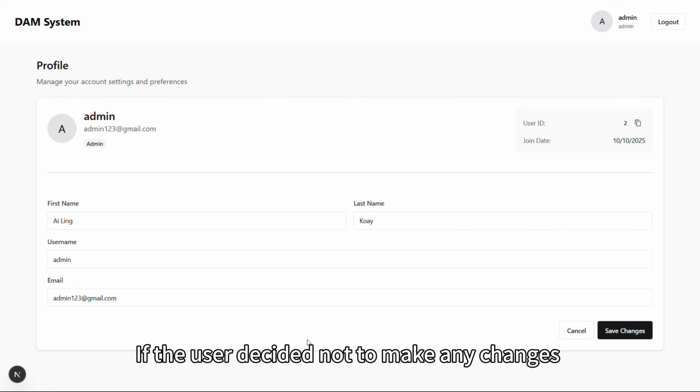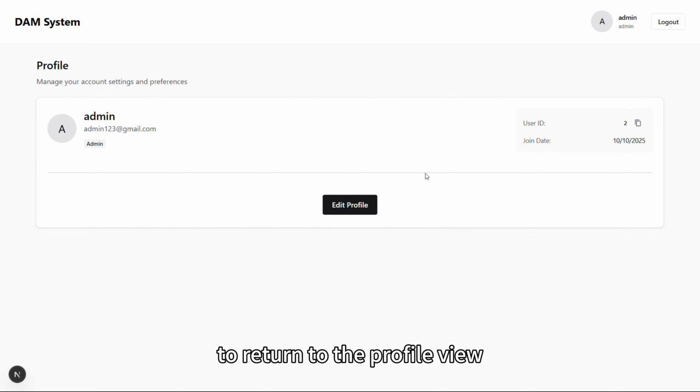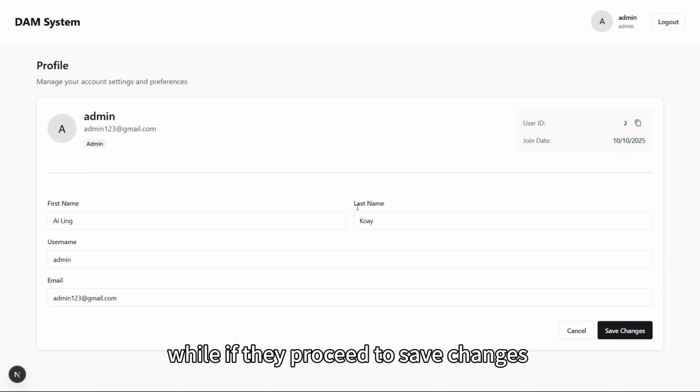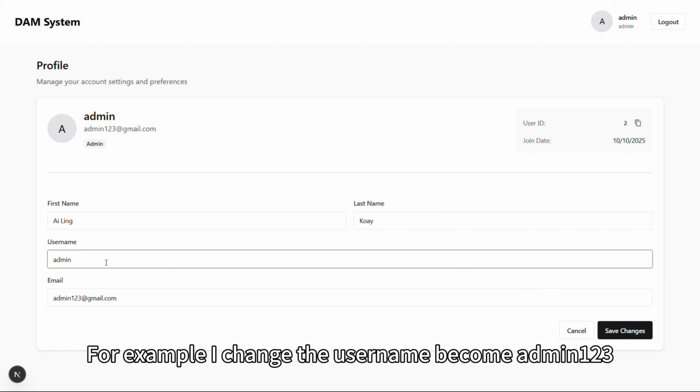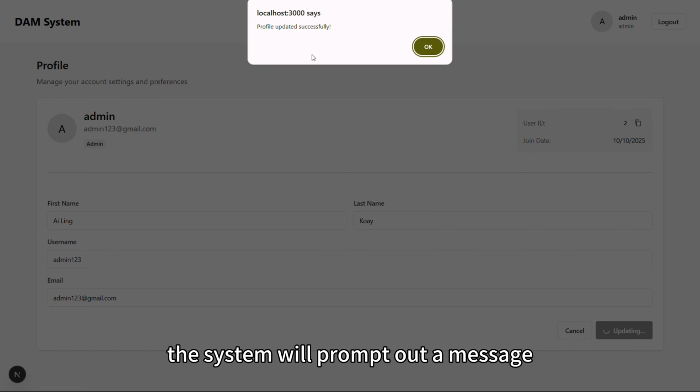If the user decides not to make any change, they can click the cancel button at the bottom to return to the profile view. If they proceed to save changes, for example, I change the username to admin123 and click the save changes button, the system will prompt a message, "Profile updated successfully".